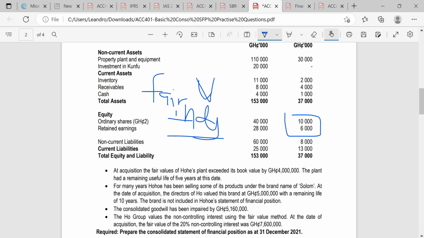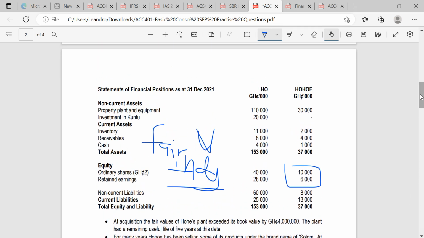And so if you have a plant and you fair value it, then it will also give you additional depreciation, because on the date of acquisition you acquired it. On the date of reporting, they would have used the asset for 1 year, and so they would have calculated depreciation. But because we are determining that there is fair value in excess, then we have to calculate an additional depreciation. And in this question, you must take note that because the acquisition was 2 years ago, that depreciation will be for 2 years.